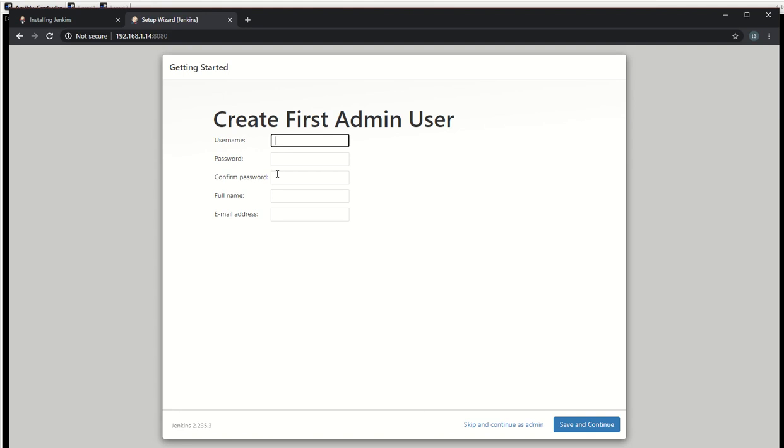So yeah, my page came up and it's asking me to create the admin user. So t3cloud is my admin user, and I give a password. You can use an email like r3@t3cloud.net.